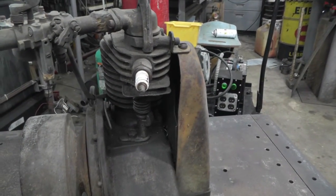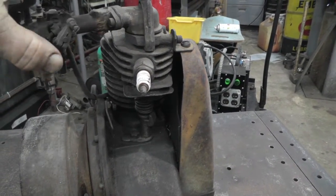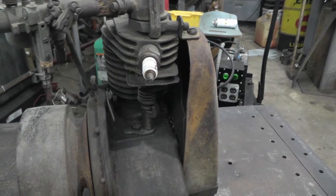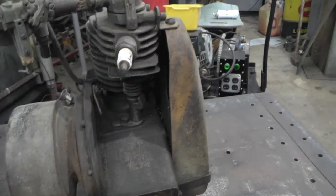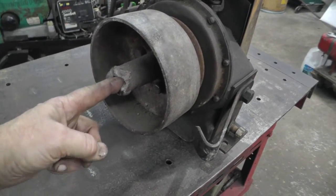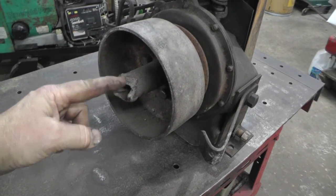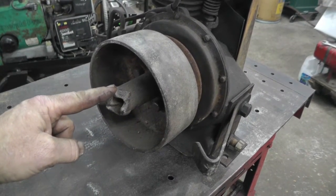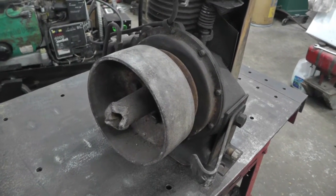It just uses, I take out like a disc in there, sort of like a reed would be, I think, or else there's actually a valve in there with a light spring on it. And the exhaust valve is down here. And it looks like you might have had to crank this to start it right here, and that's all broken up. So I'm not sure what we're going to wind up with starting wise, whether I can refurbish that or whether we'll wind up with a rope start or something on it. Not sure.